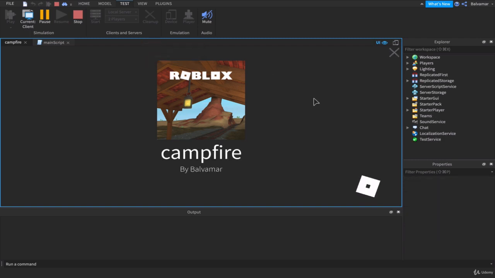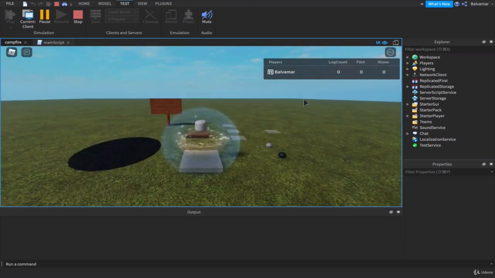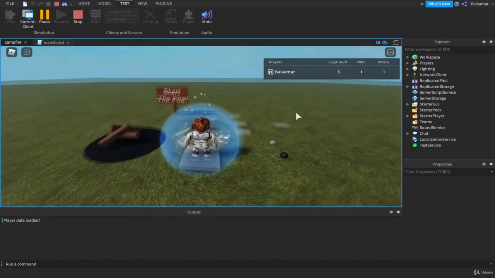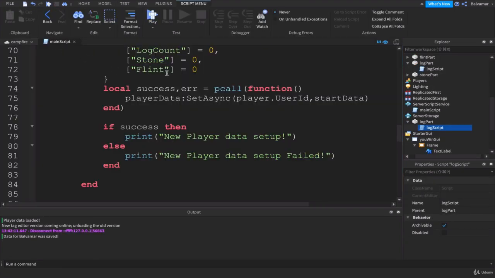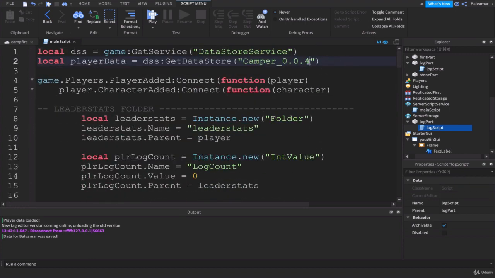Okay, so we're running our game to see what happens here, and we've got player data loaded. Now I'd already run a test there, I'd paused, etc. So I'll stop this, and you can do the same thing with yours if you like. Up the top here, I've done a couple of tests.